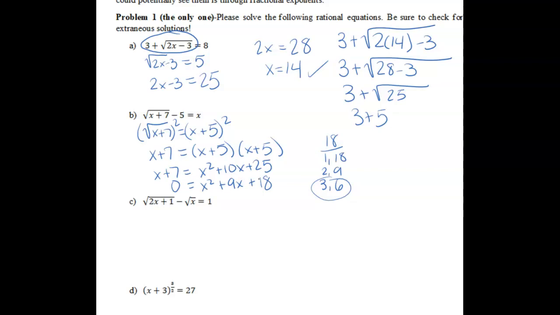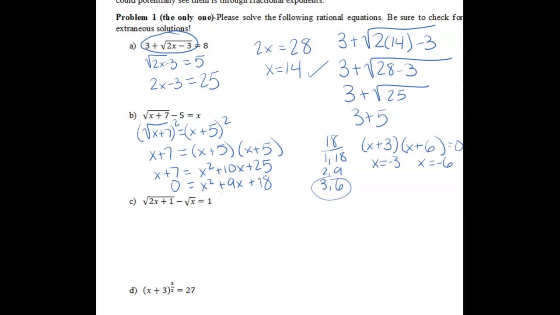Again, if you're using guess and check, you can say, okay, I'm going to have 2 sets of parentheses. I know something times something gives me x squared, so more than likely it's an x and an x. And then my last terms need to multiply to 18 and add to that 9, so I would have 3 and 6. Both of these signs are going to be a plus, and that should still equal 0. From here, we set each factor equal to 0 to figure out which one could equal 0. So I'd get x is equal to negative 3 and x is equal to negative 6.